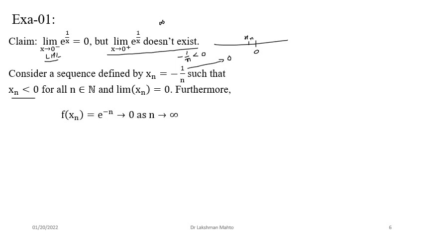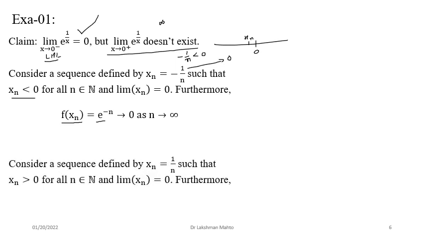If suppose the limit exists, then convergence of this sequence will imply the convergence of the corresponding functional sequence. So we have the corresponding functional sequence f of xn. Put xn equal to minus 1 by n in place of x. If you simplify, then f of xn is a sequence with nth term e to the power minus n. And if you take the limit as n tends to infinity, it converges to 0. So very fine, that's why we can say that the limit of this function e to the power 1 by x is 0. Through the sequential criteria it is very easy to find. Even if you go for epsilon delta, that would be complicated, but the sequential criteria is very simple. So that's where I come up with that idea.